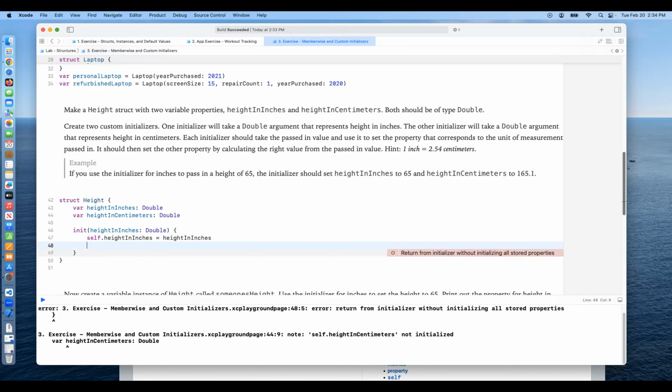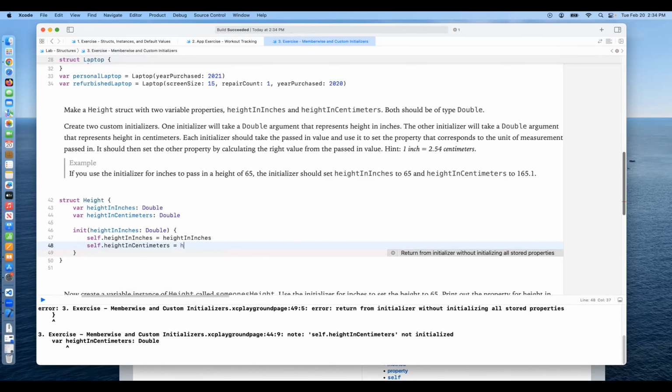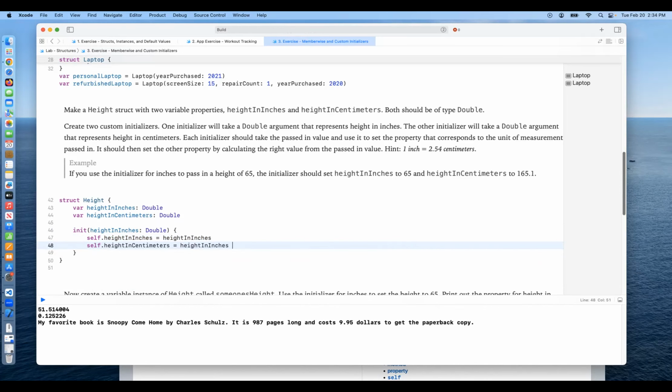Now, as I mentioned before, what the height is in centimeters is just a matter of math. So if I say self dot height in centimeters, that will be equal to the result of height in inches multiplied by 2.54. That's the conversion rate for centimeters.